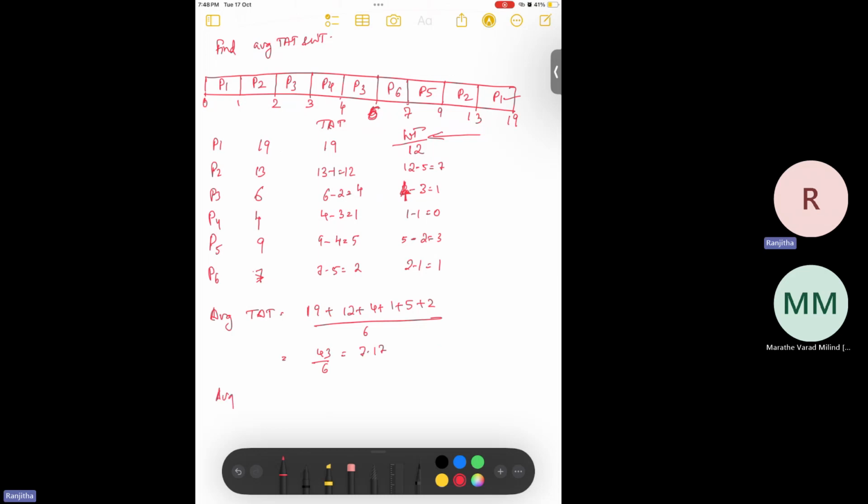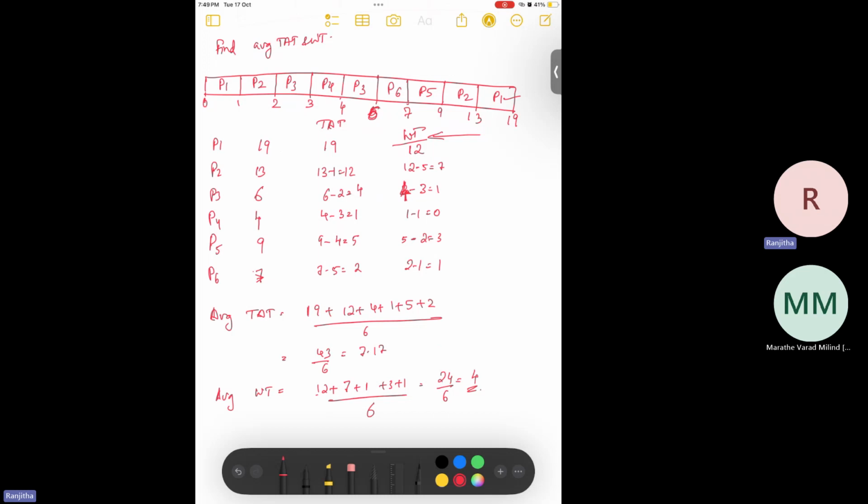And average waiting time equal to 0 plus 12 plus 7 plus 1 plus 3 plus 1 by 6, 24 by 6, which is 4. So, this is how we compute the average turnaround time and waiting time.